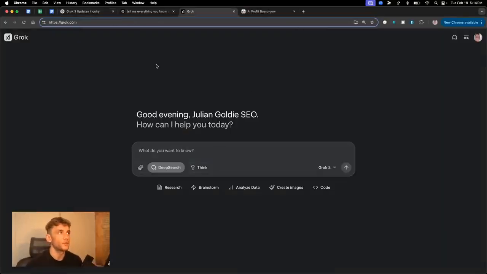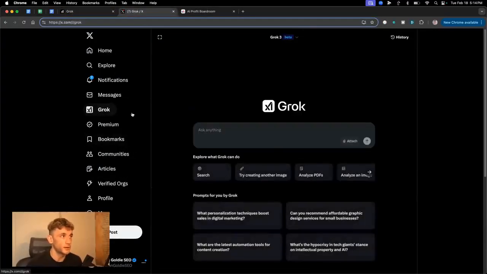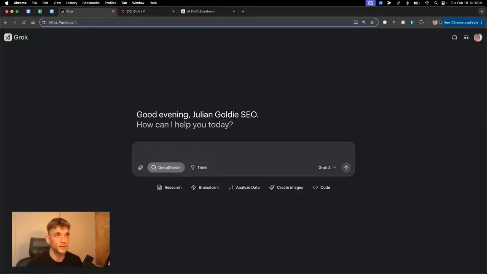Now, what I would say with Grok though, and this is really one of its biggest strengths, is that Grok integrates directly into a social media platform, right? And there's no real useful AI that's doing that. So, Grok is an outlier in itself. It can also generate really nice images. And additionally, it can search the web. It can connect to your social media. You can actually share the conversations as well. And these conversations get indexed on Google if you want to make them public.